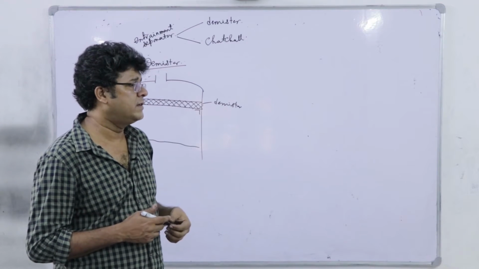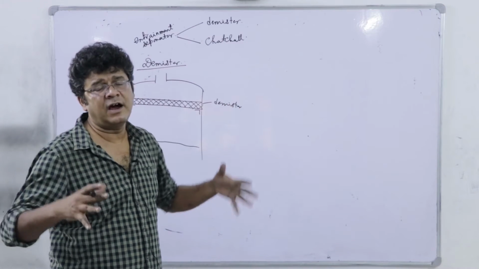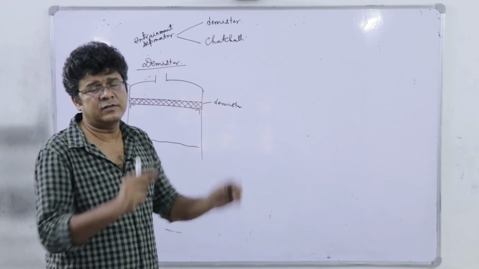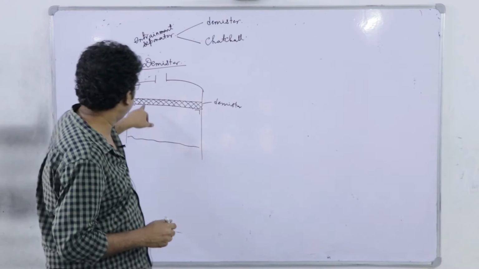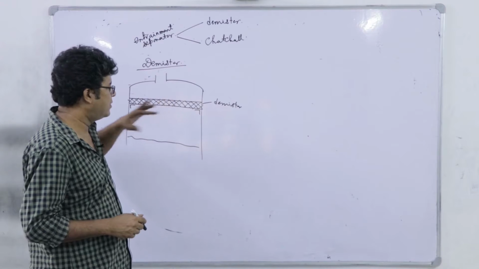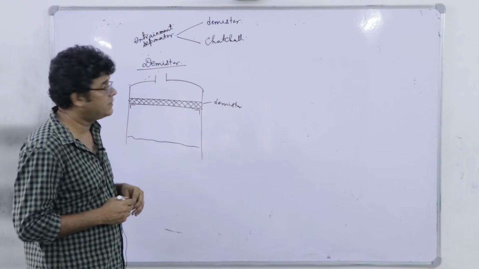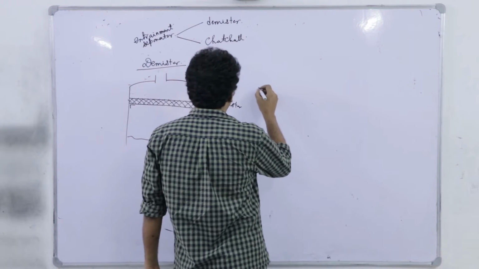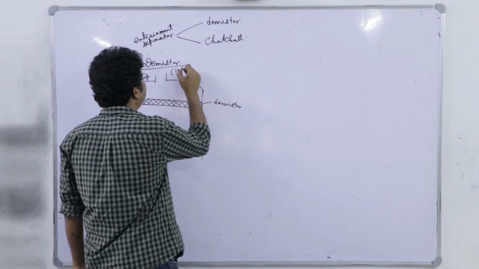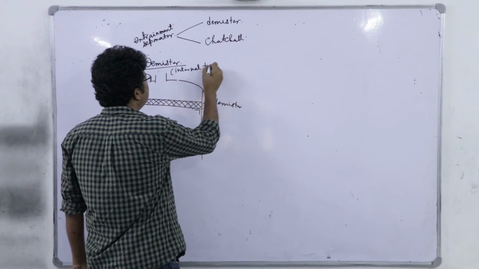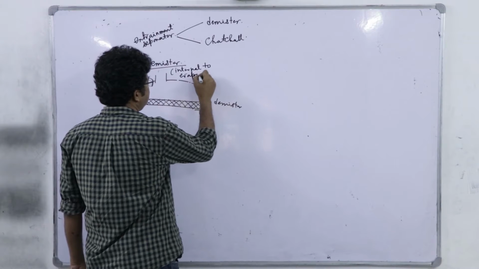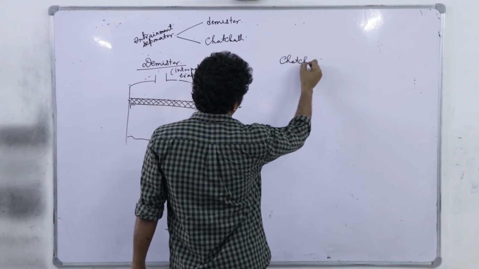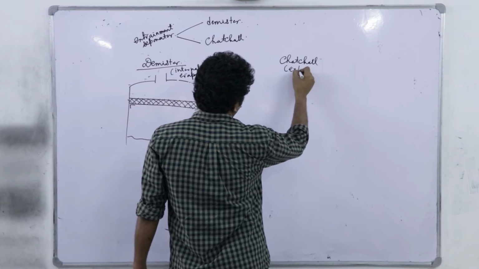Here definitely what is the problem? If the evaporator section is large, then there may be intermediate sagging of this demister. So in that case we have to put these I-section beams here for proper support of this demister. Next, the catch-all. See, it's an external device. So demister is internal to the evaporator, whereas catch-all is external.